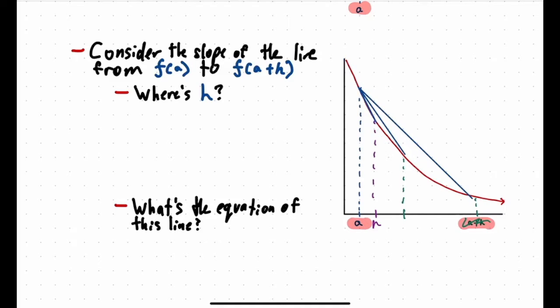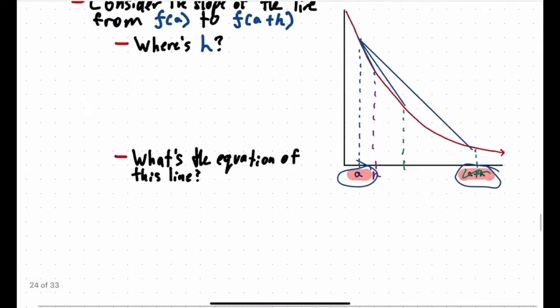for. But what we can do is approximate it by finding this equation between a right here and a plus h right here, given h that we choose. It could be any h. So if this a is 1 and this is like 11, h is 10, right? But then we could say, oh, well, we want to move it to 5, so h is 4. And then we wanted to move it to 2, so h is 1. So h can be anything that we choose.